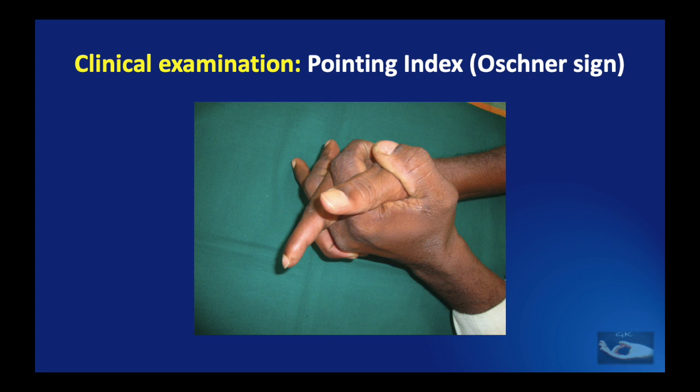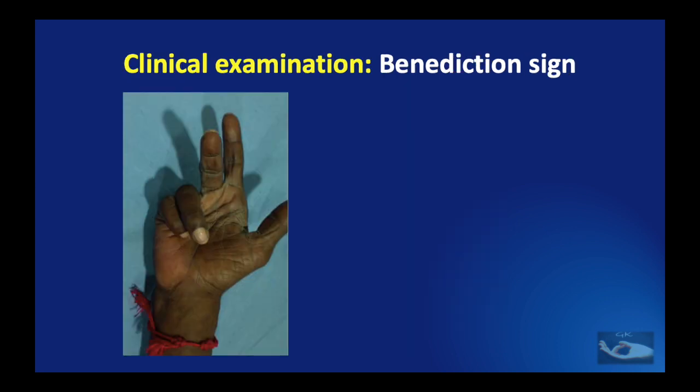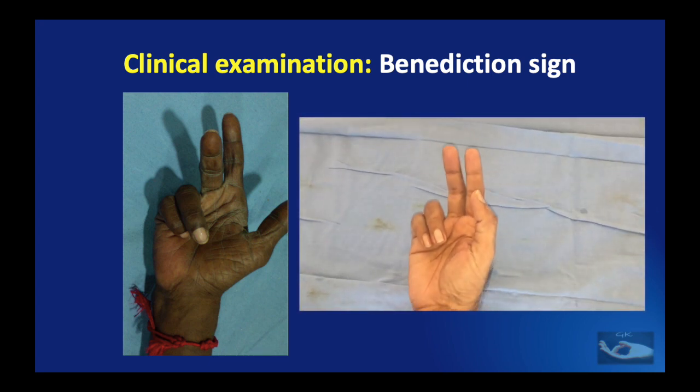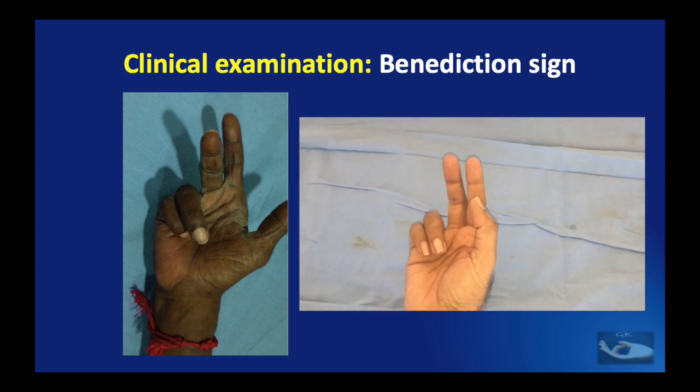This is because the flexors of the index and mid fingers, that is, both the FDP and FDS, have been paralyzed, but in the middle finger some amount of flexion is possible because of the common muscle belly of the flexor digitorum profundus with the ring and little fingers. This lack of flexion of the index and mid fingers in a patient with a high median nerve palsy gives the appearance of what is known as the benediction sign, because it seems to remind us of the hand sign used by the Pope to bless people.